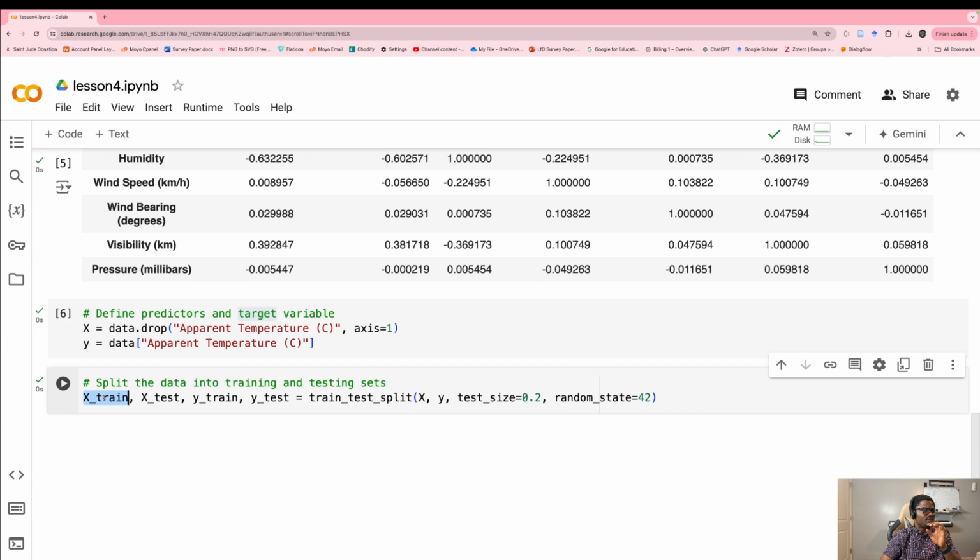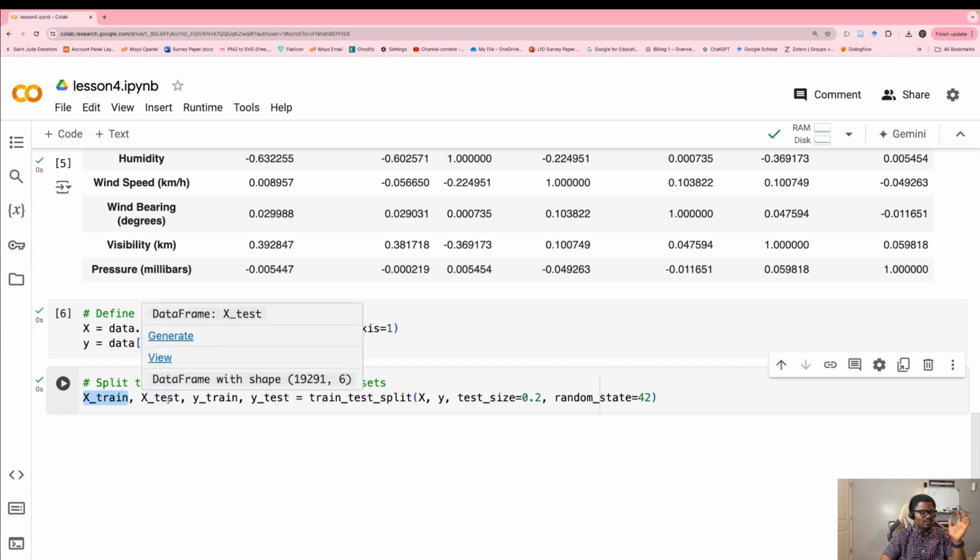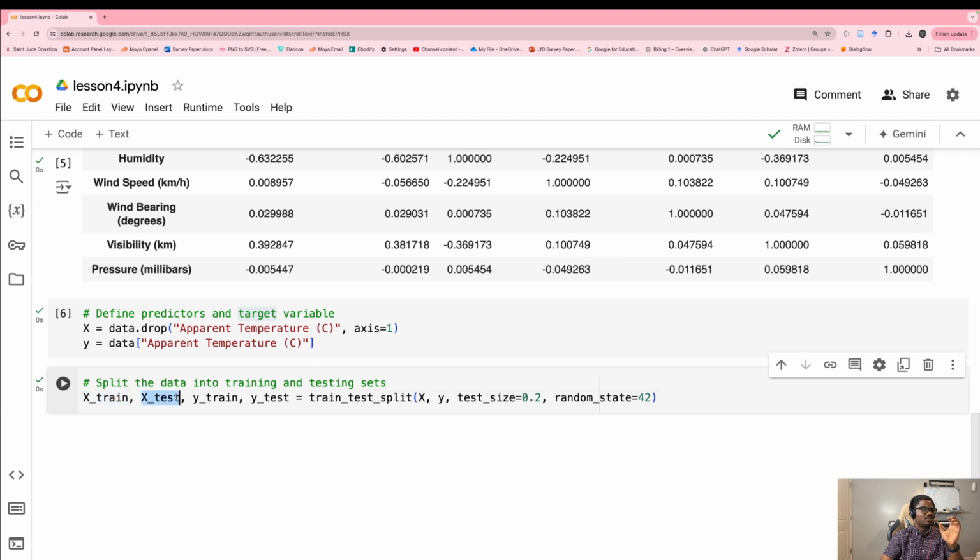Okay, so now we have X. Again, the reason why we are doing this is to train our AI with certain values, then to test it with certain values. This test size means 20%, meaning that 20% of our data is going to be for test and 80% is going to be for training our model. That's what this test size means. It's the same thing as 20% because it's 20 divided by 100. Okay, so we'll run this one.